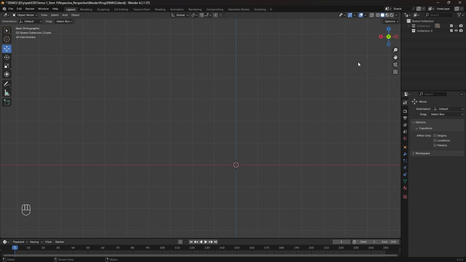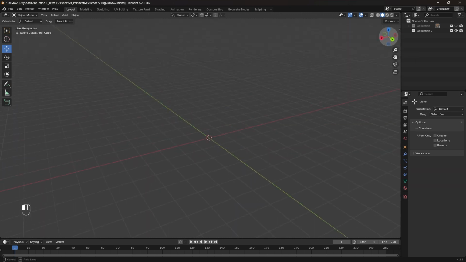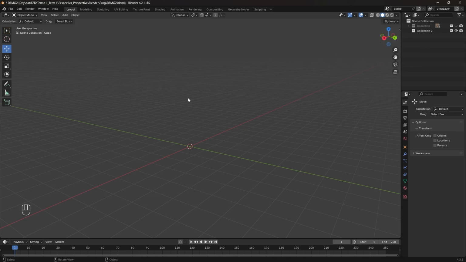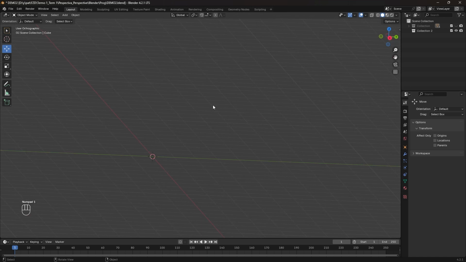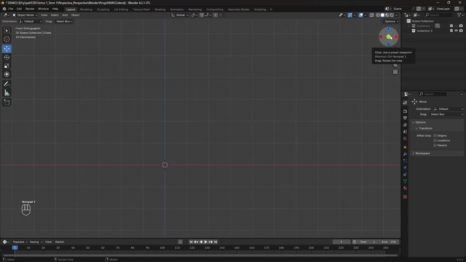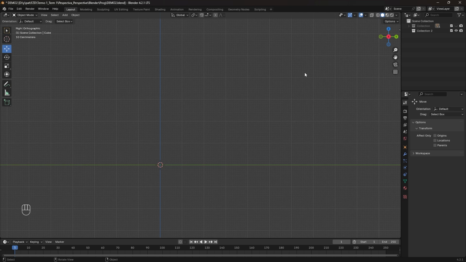So again, if you want to do the same thing without clicking over here, you can use a shortcut, which is numpad 1. So numpad 1, you can see that is the Y. So Y like the X, so the XZ plane. If I go to numpad 3, this is the YZ plane. If I go to numpad 7, this is the YZ plane.